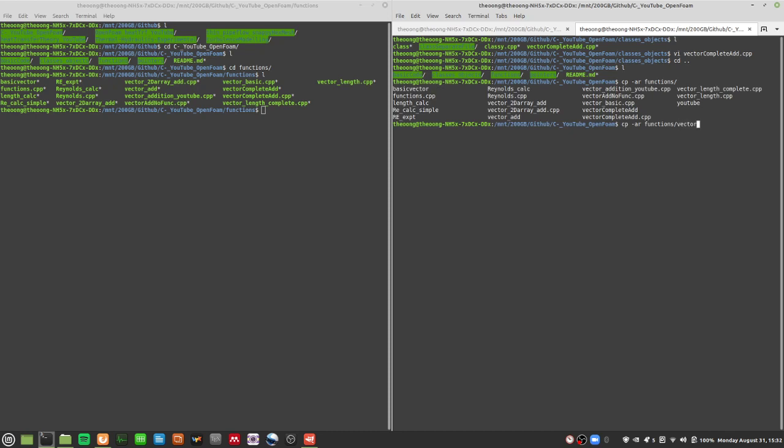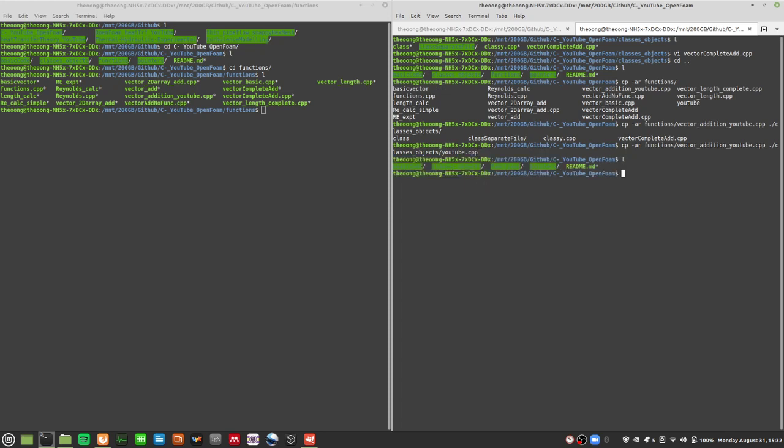Vector add YouTube, and vector addition YouTube.c++. I want to copy it into the classes folder, and I'll just name it YouTube.cpp. This will be the file I'll be working with you live.